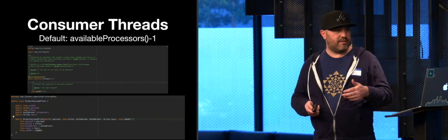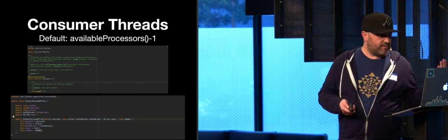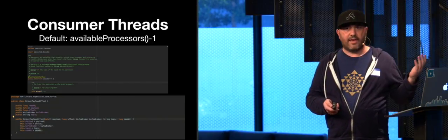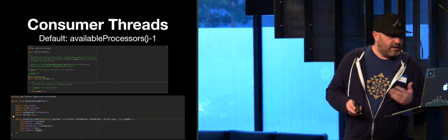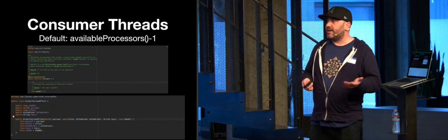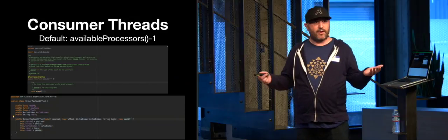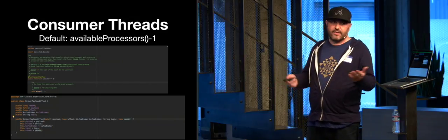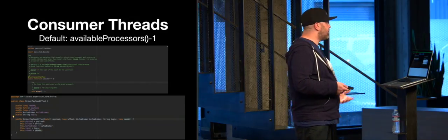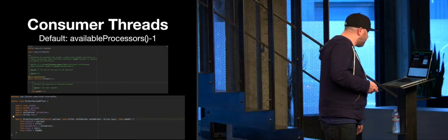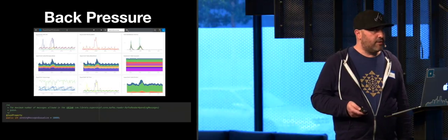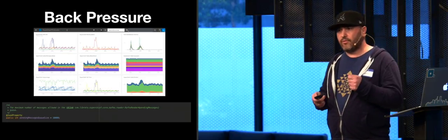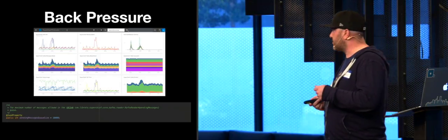By default, it's the number of processors, essentially minus one. And it's literally a Java consumer interface. We pass the data, just raw data, so it's the byte array that you got from Kafka, and some meta information, when it was read, so you can track latency, the broker it came from, the offset, things like that. So a little bit more about some of the cool stuff that is built into SuperChief core.